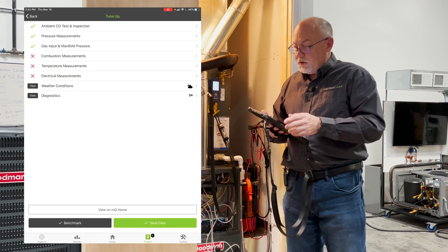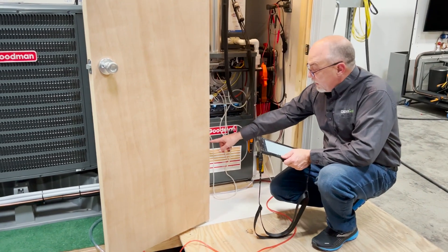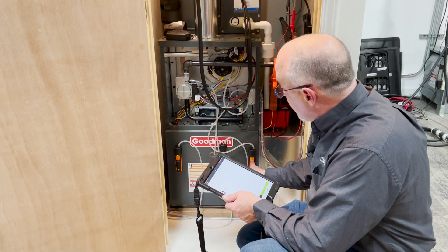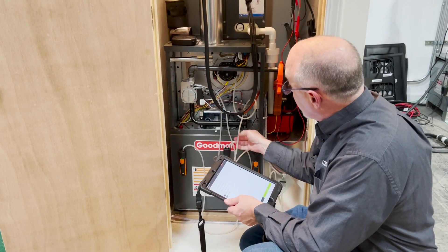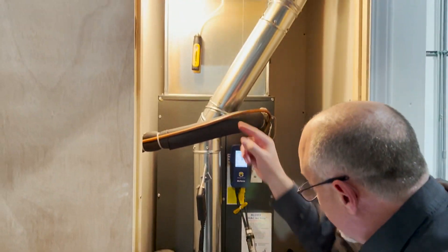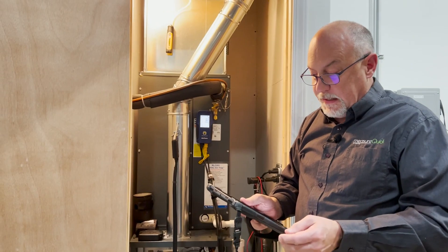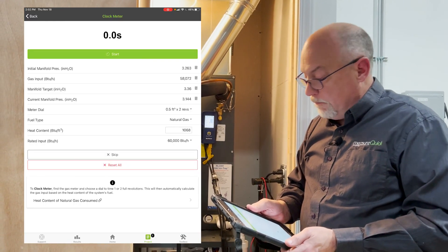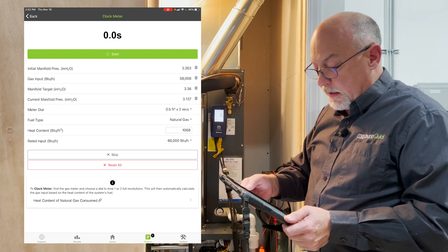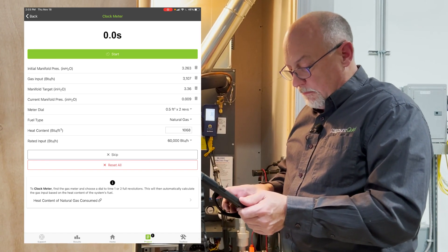So that's our ambient CO testing. This is a great reason for using MeasureQuick — right now I have three manometers on here. I have one measuring my intake pressure, one measuring my manifold pressure, and one measuring my induced draft pressure. I'm tied in here with a little plastic T in parallel with my induced draft motor. I'm measuring static pressure on the return and static pressure on the supply. So I'm actually able to get all the measurements for the furnace at once into MeasureQuick. On our gas input screen you can see I'm calculating the BTU input — current manifold pressure is 3.14, and we're looking for a target of 3.36. The BTUs are being calculated in real time on the furnace.